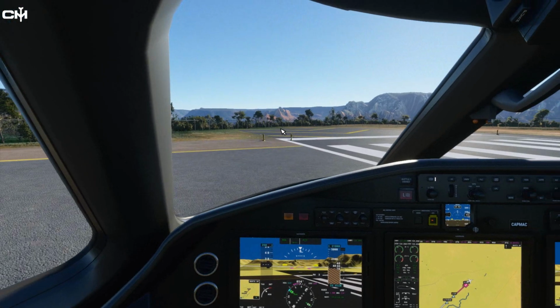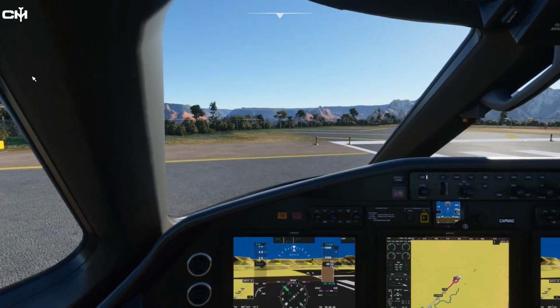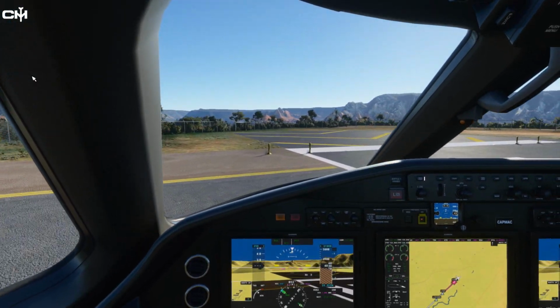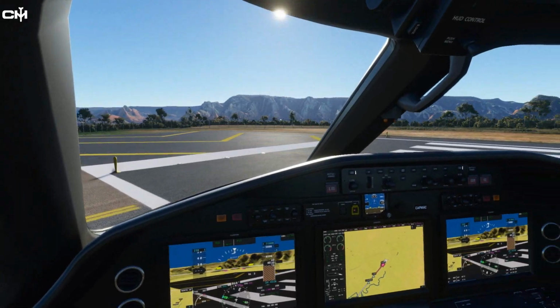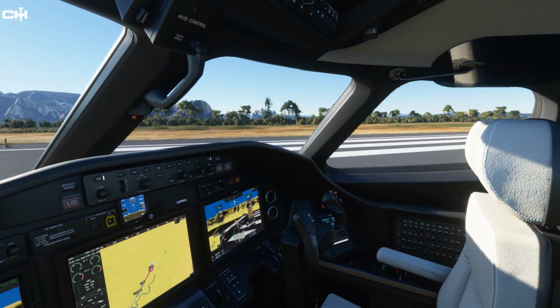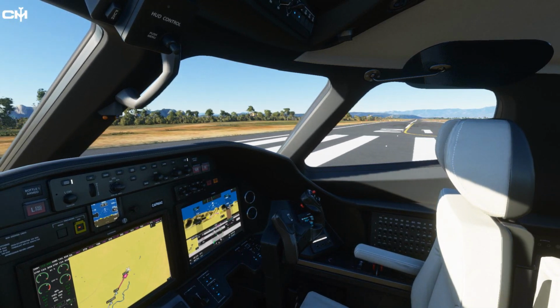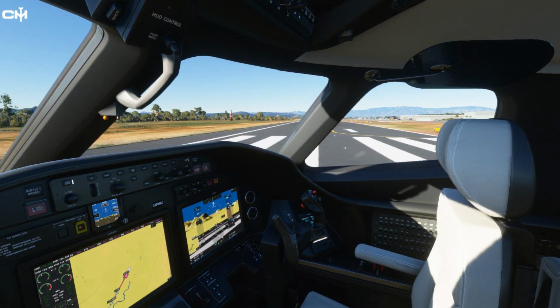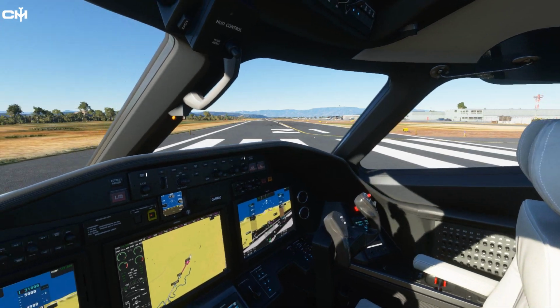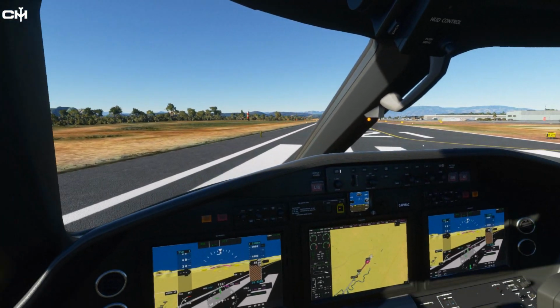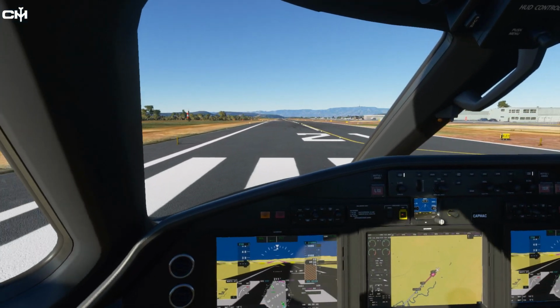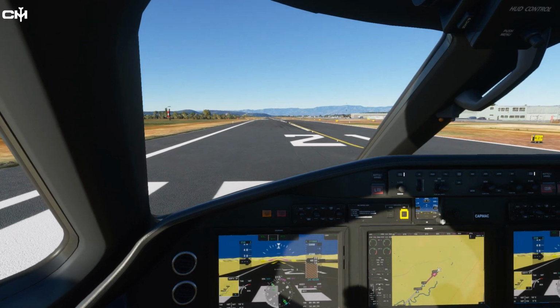And then we'll swing it back nice and tight. You see how it stuttered there? It's because I moved the mouse off the screen. Okay. Using toe brakes and full rudder. See, it just doesn't turn real tight. Not sure if that's the aircraft or if there's a setting I need to change specific to this aircraft or what. But we need all the runway we can get, so we're going to stop here.